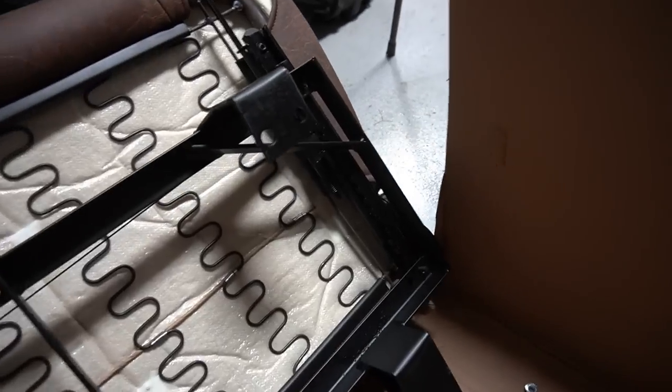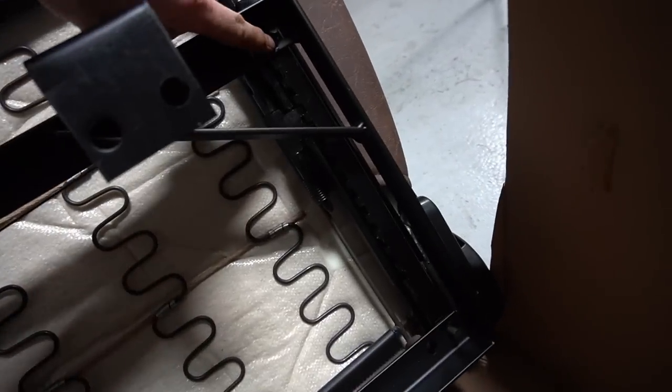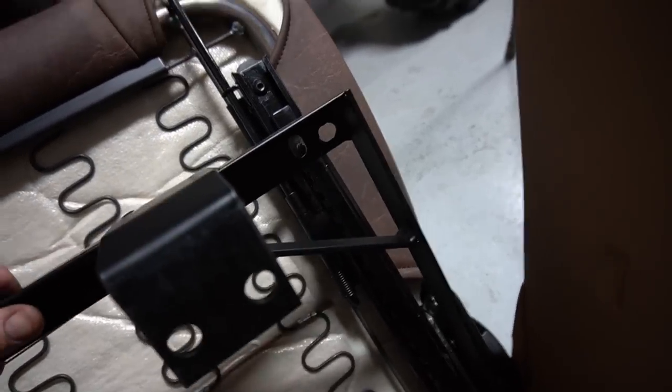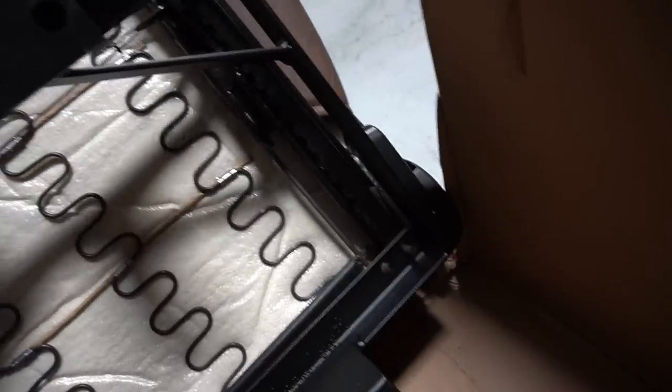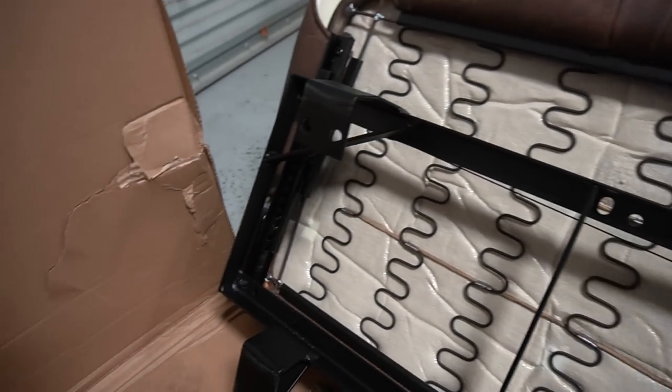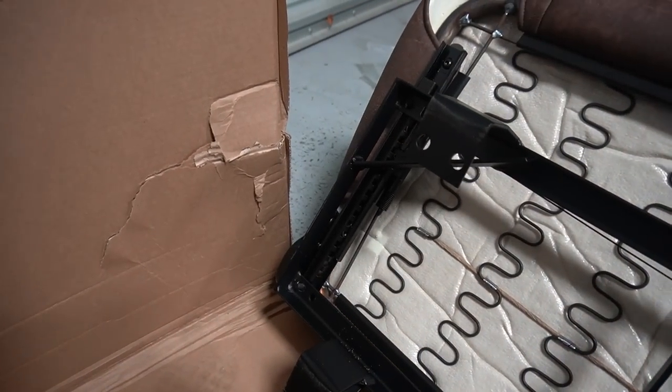So that fixed it. All I did was take a die grinder and just elongated each one of these holes here slightly so that it makes more of an oval type shape now. And that seems to let it actually just slide onto the frame on all four corners. So I'll throw those nuts on there, and then I think this thing will be ready to go in the truck for real.